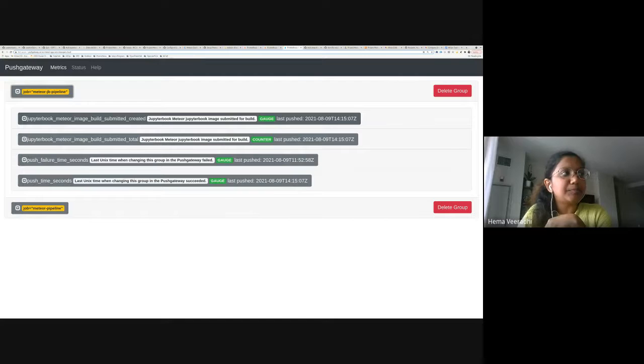And again, these are just the raw metrics for now, of course, but for the metrics that we have defined, for example, if you want to know the rate of success of these image builds and things like that, we're going to do custom PromQL queries based on these raw metrics that we have here. So now that we have these push gateway metrics available, this is going to be scraped through the Operate First Prometheus as well. So we should have everything available through the monitoring setup from Operate First. And yeah, so that's regarding Prometheus metrics and what all we were able to configure.